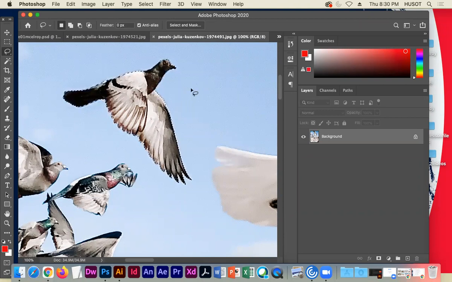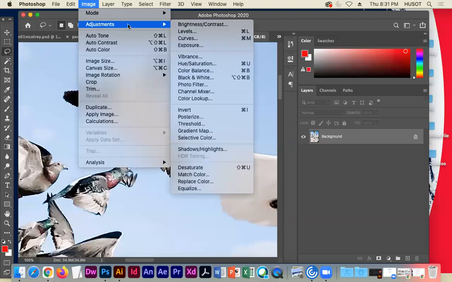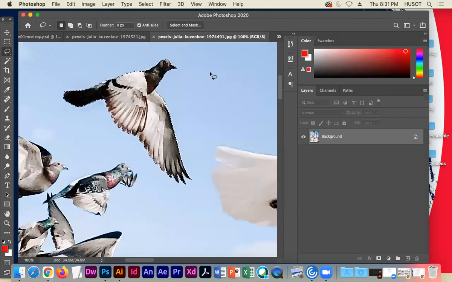Now, when you select the pixels of any image, you can copy them, you can paste them, or you can edit them. Things like changing the color of them or changing the exposure levels. And we're going to do that in a minute. But right now, we're just selecting pixels. I want to copy the bird from the bird picture and get it into my lecture 1 picture.